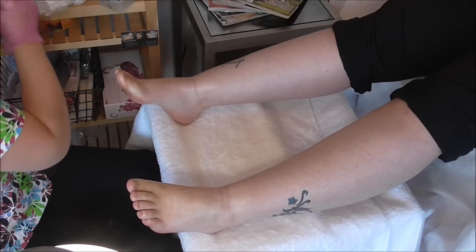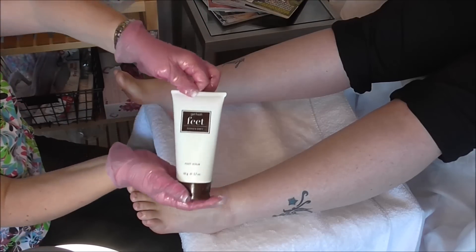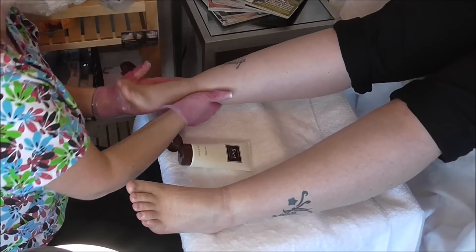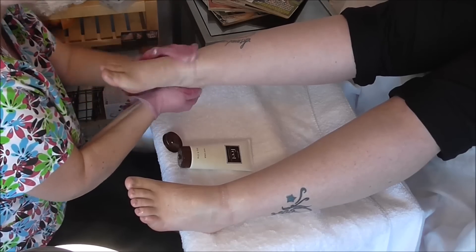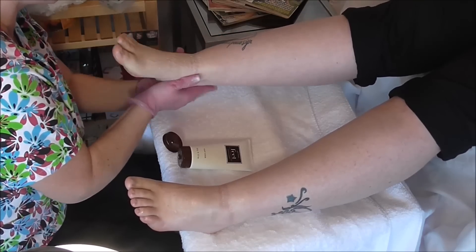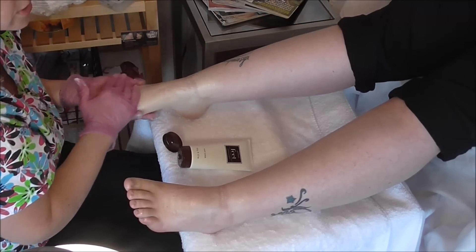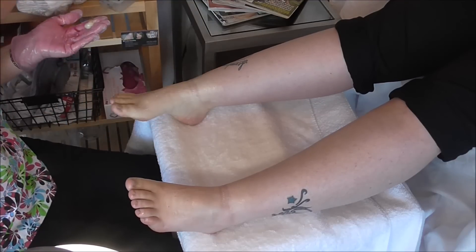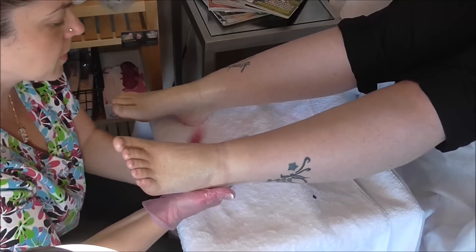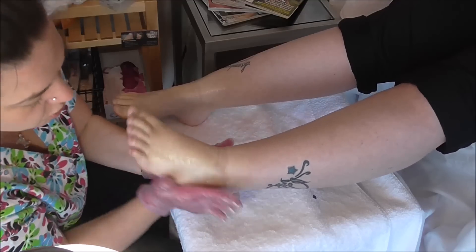Now that everything is softened, I'm going to use my Get Fresh foot scrub called Down and Dirty. If you're a retail consumer and want these products, you can order them at getfresh.net. If you're a professional and want wholesale prices, you can call them and they'll send you a wholesale price sheet — you order wholesale by phone. They like to develop a relationship with their customers. Down and Dirty foot scrub has what I think are walnut shells or something like that in it — a nice lotion but gritty texture.